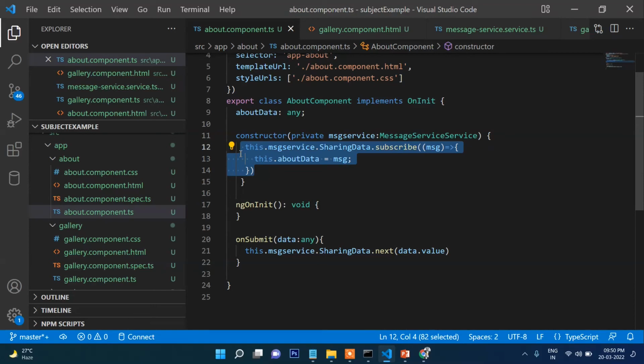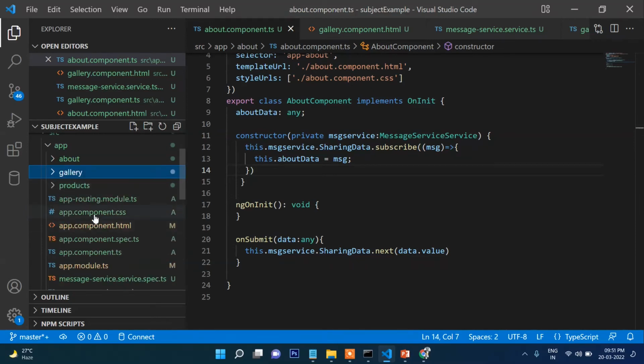But a pure observable is not possible to subscribe to itself, because in an observable you can only send the data. Now let's check with the remaining component that we had created, and that was products.